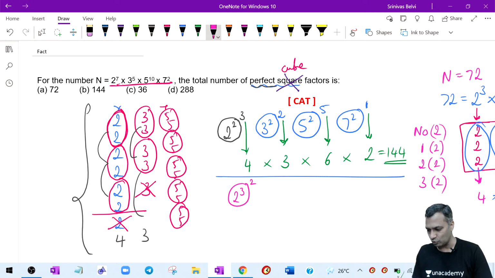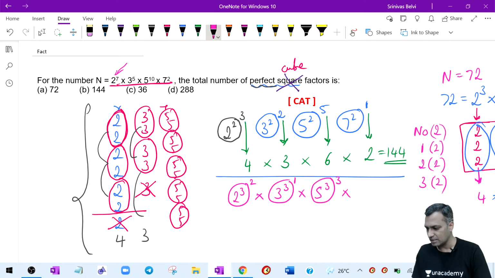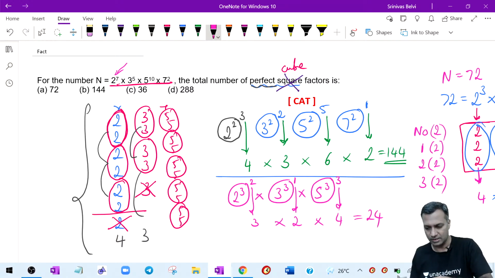2 cube, you have two bundles, right? Because you have 7, therefore you can make that. 3 cube, you would have only one bundle. You will say that some threes are getting wasted. Sure, let it get wasted. Can't help. 5 cube, you would have 3 bundles. 7, 0 bundles. You can't even use 7 for it. Therefore, you would say from here, this is 3, this is 2, and this is 4. Right? Therefore, 24 as you guys printed in the choice, that's correct.